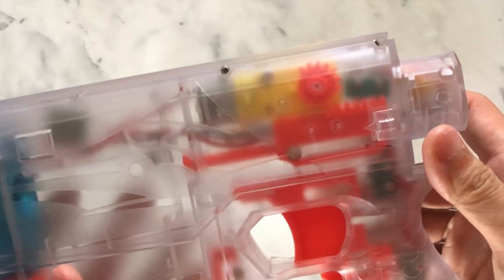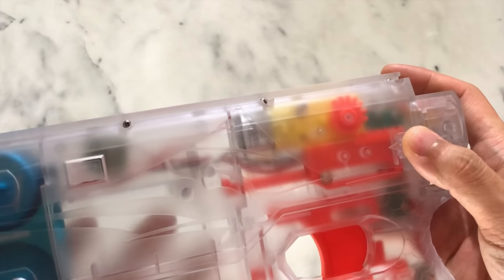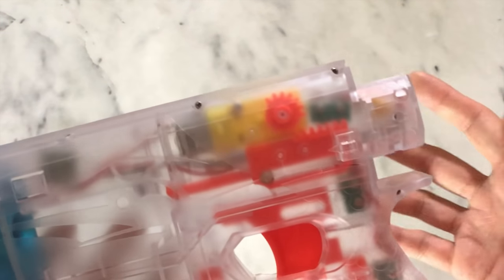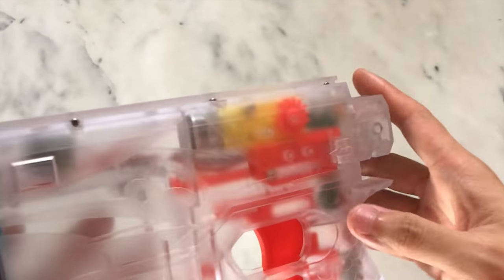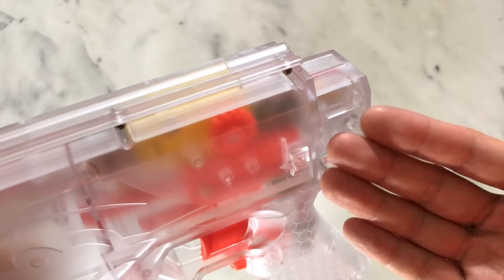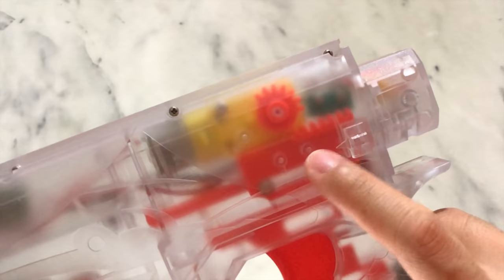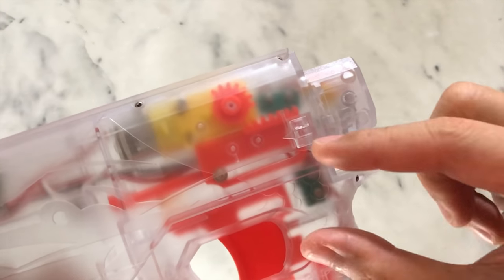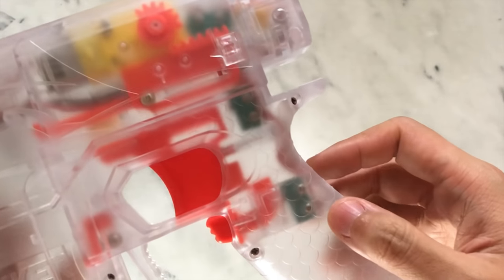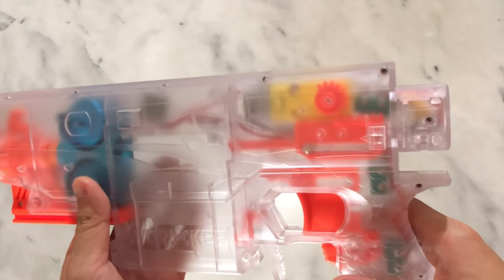There is also a switch — it is a floating switch. I watched Walcom's video on this as well, and he doesn't really have an idea why this is here either. Maybe in the future Worker is going to make a full auto select fire kit, but right now this is just floating. Even with the stock internals this has no real function. You can see that it is an L-shaped piece and it doesn't engage anything, both internally and externally. I also took a close look at these two screw ports — initially I thought maybe it was them planning ahead to add another switch there, but after measuring I noticed these slots are actually much further apart than the standard switches.